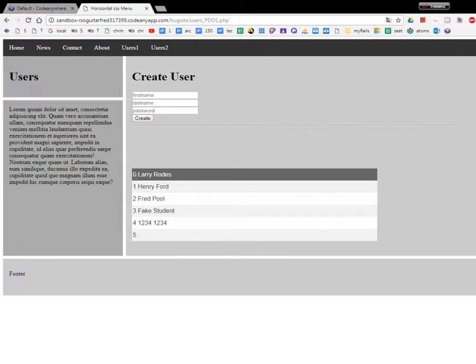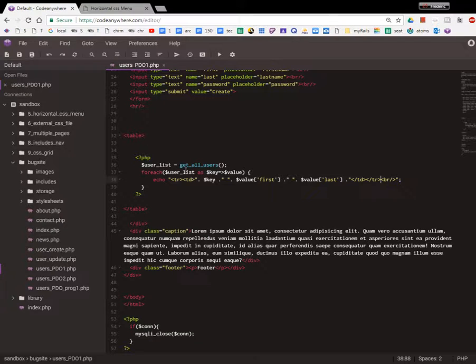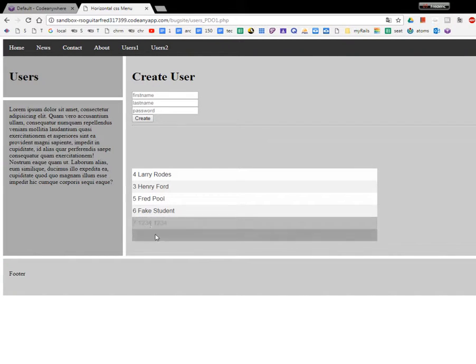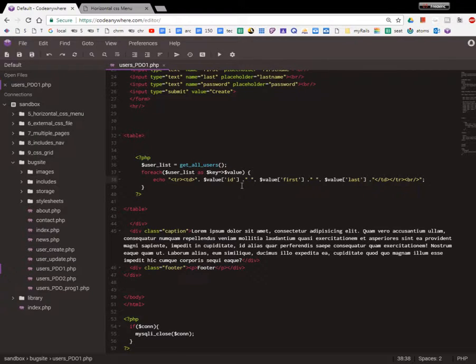And let's see. I think I'll put the ID in its own cell. So let's end after the ID, or actually, yeah, the key is the ID. So it would make more sense to call it ID instead of key. That way it's coming from the database. So let's see if that's still preserved. Okay, that's better, because the other one was just counting. This is actually giving you the user ID. Obviously we have some blanks on number 8. But anyways, right here is where we want to end this TD.